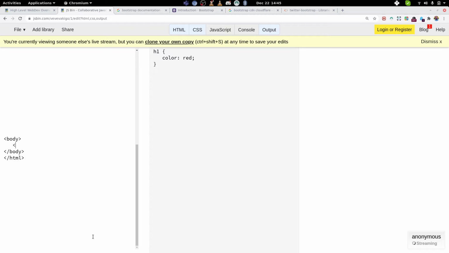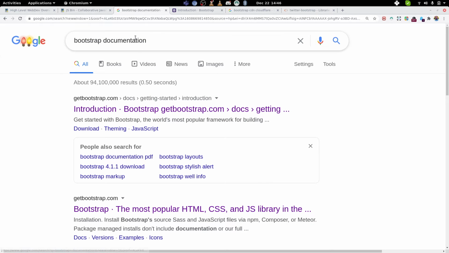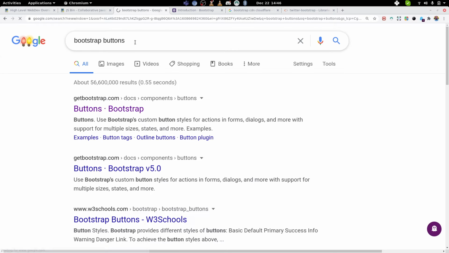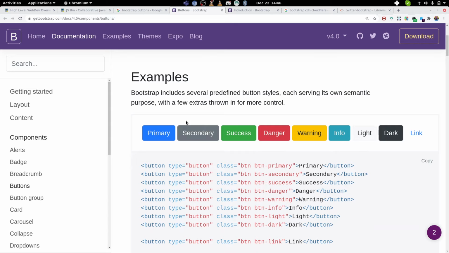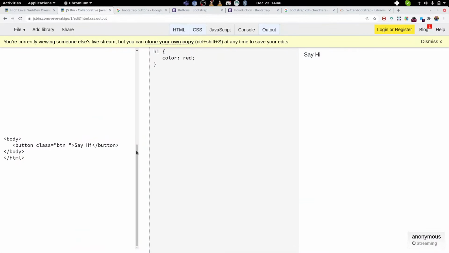And now that we're running Bootstrap, we can have fancy things pretty easily. Like if I were to create this button that says hi, that's pretty much what a basic HTML button looks like. But now I can type button and go to Google and type in Bootstrap buttons, and it'll show you all these nice little buttons you want. Well, I think I want the green one. And the green one is button success. I'm going to copy that. And now we have a nice green button.